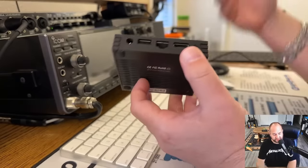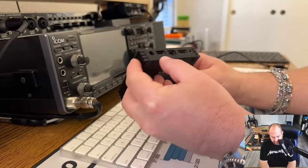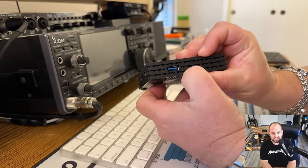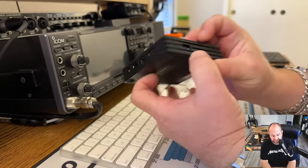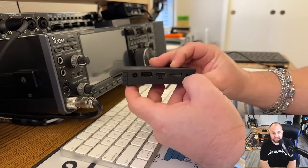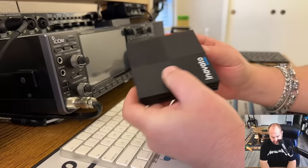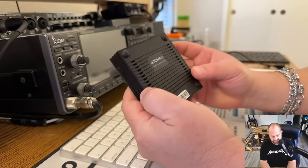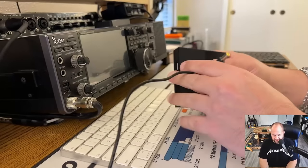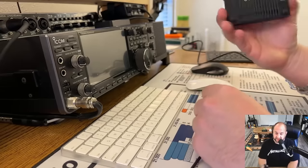It appears to be Linux-based and you've got your common ports. You've got your power USB, there's USB here and a USB on the side, as well as a micro SD card slot there. And then you've got your ethernet, HDMI, and your eighth-inch jack for audio. That's pretty much it. It came with a little power cord. So let's get this plugged in and I'll show you this awesome Ham Clock thing.